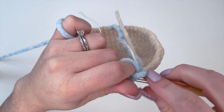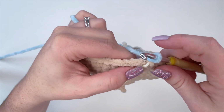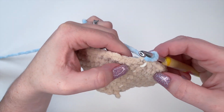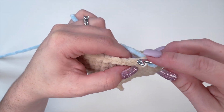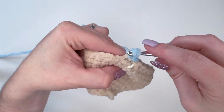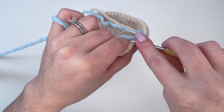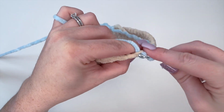And you want to make them pretty loose so that we can get into them later, and you don't want it to cause any new tension on the middle of your project if you make them too tight. So back loop only, yarn over, pull through and pull through. And we're going to do this all the way around for 48 stitches.